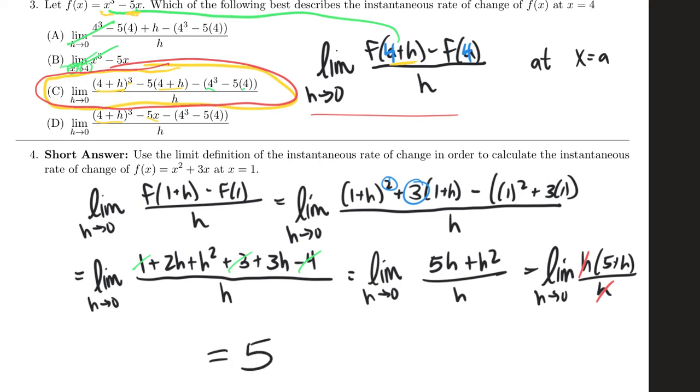It's very, very rarely that I tell you to solve a problem in a specific way. This one, I do want you to solve it using the limit definition. But we could check our answer using what we learned towards the end of the unit, that f prime of x, using the power rule, is 2x plus 3. And if I plug in 1, I'm going to get 2 plus 3 is 5. So I get the same answer. So that's one way you can check yourself to make sure you didn't make a mistake along the way.